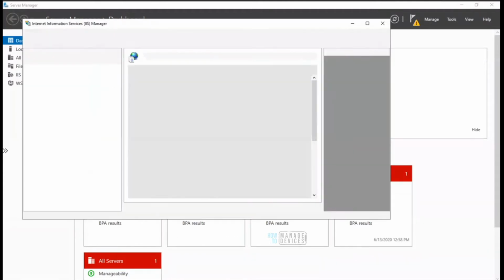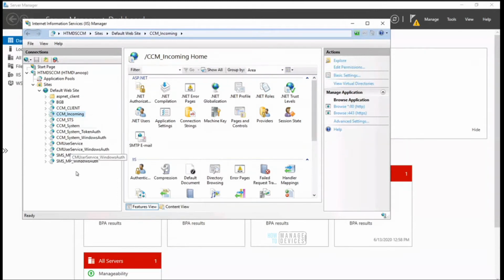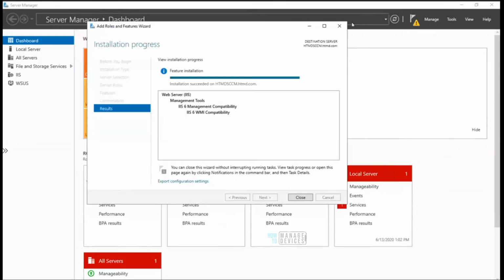same place. Now you can see all these things. Probably after installing the distribution point, some more components or websites will come up over here, so that a client can contact a distribution point website and download the content through a secure channel. That is why IIS has been used, to reach the SCCM server from the client side securely. Okay, so let's say installation succeeded on this particular server, and I don't think any restart is required.